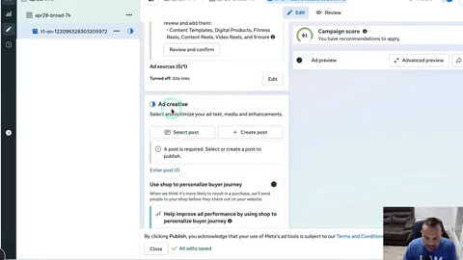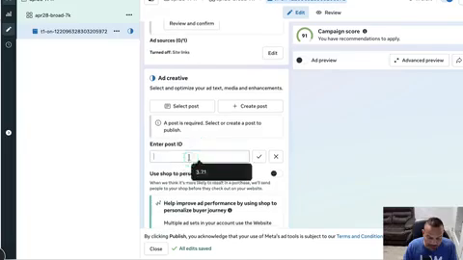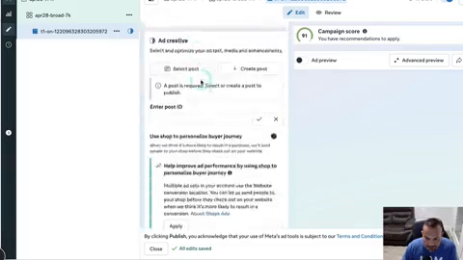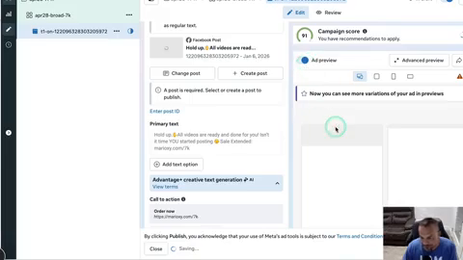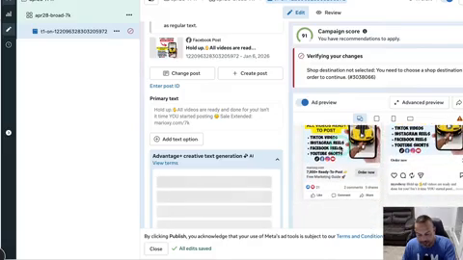And then right here where it says the ad creative, that's where you're going to go ahead and paste in the post ID, right? Oops, hold up. Not the link. I went ahead and copied the link. Go back up here. Boom. Go back down here to the ID. And now watch what happens here to the right. It's going to go ahead and fetch that old original post. Okay? That's why we do this. It's going to be forever there. It's going to be the same. If you don't do that, man, it's always going to reset into a new one. You'll lose all that engagement. This is how we keep that engagement in there, that social proof.